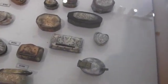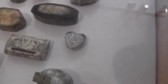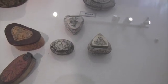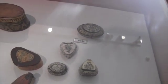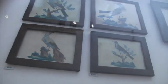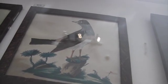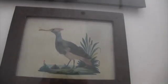We know so little when we simply look at the remains. But imagine every morning grabbing your little snuff box, making sure it was in your pocket, the same way I have my little metal Altoid box of drugs. Feather pictures, presumably made out of, you got it, feathers. Certainly an apt way to portray a bird is using bird feathers. Sadly, the bird whose feathers were used would disagree.